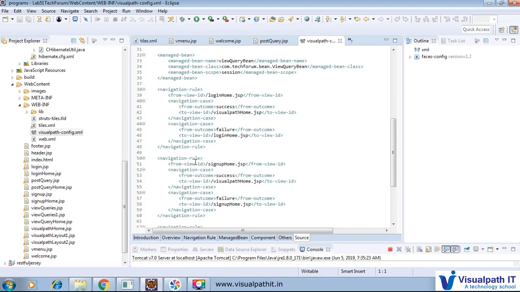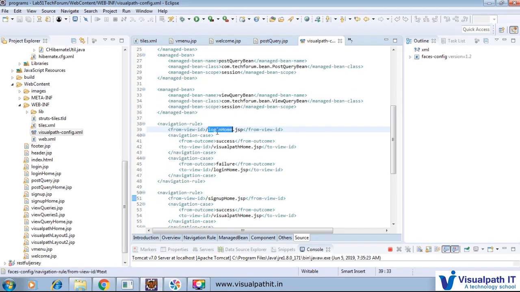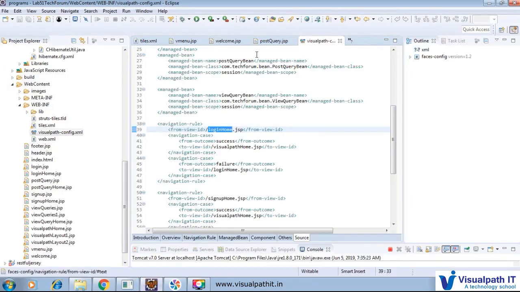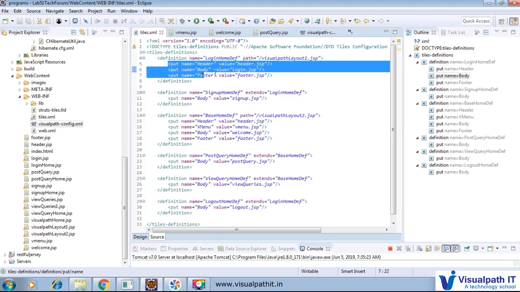When the navigation comes as sign home.jsp or login home.jsp, it will be forwarded to the particular file. If visual layout 1.jsp comes, then it has three included files, that is header, login.jsp and footer.jsp, and it will be defined like that.